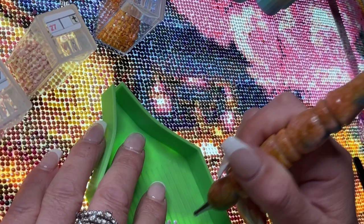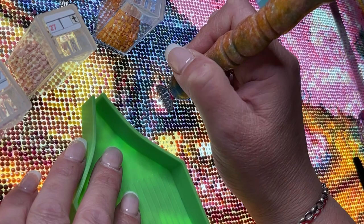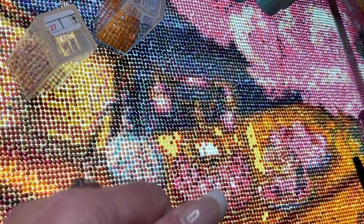My Lisette Bonbon has been an absolute delight to work on. Please remember, whenever you are in need, always remember to reach out. Reach out when you need help, reach out to those that need help. I hope that those that participated in the event enjoyed it. We're down to the last two colors. Oh my goodness.